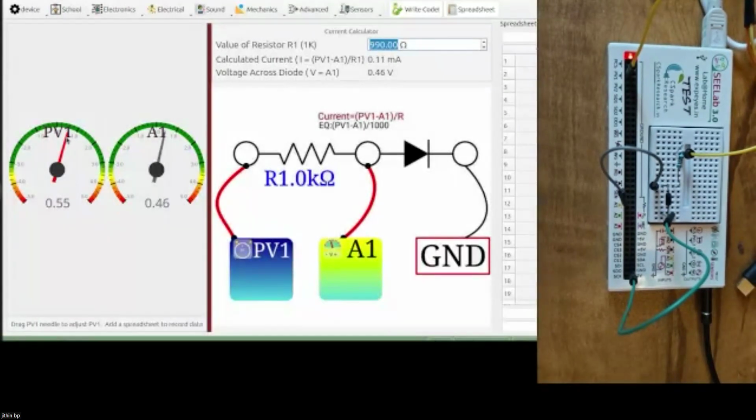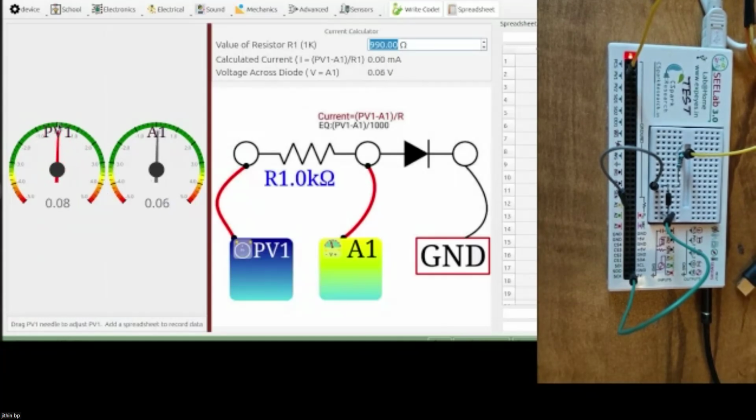Now, as I increase, see beyond 0.5, the diode's voltage is holding constant, right? It's not increasing much. Below that, see in the reverse section, still following, the voltage of the diode is tracking the applied voltage. But the moment it crosses what is called the knee voltage, the diode is conducting. So that voltage, A1 here, is now fairly constant. This is your IV plot, basically. This is what happens when you take the IV plot.